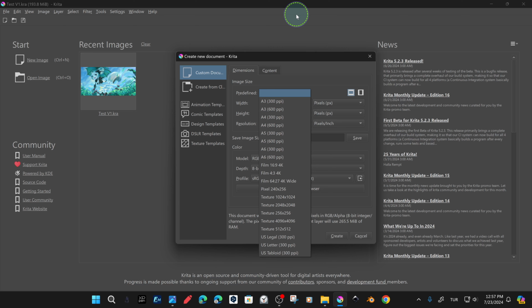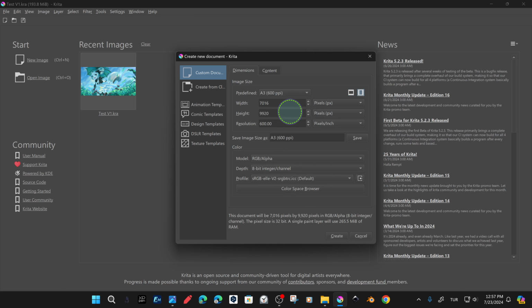For the default setting of the document we are going to create, we have selected A3 and a resolution in pixel inches with a preset of 600 pixels per inch. And then you can see that the other settings, such as height and width, which are found individually below, are automatically updated. In addition, we set the orientation of the canvas horizontally instead of vertically. If you want to see the height and width frame settings in different units, you can change them to inches, pixels, centimeters, and other units.